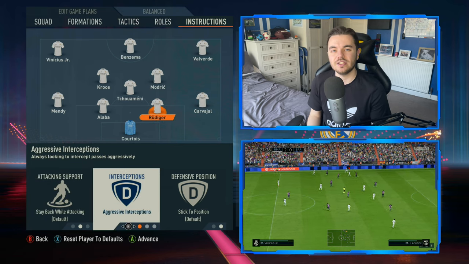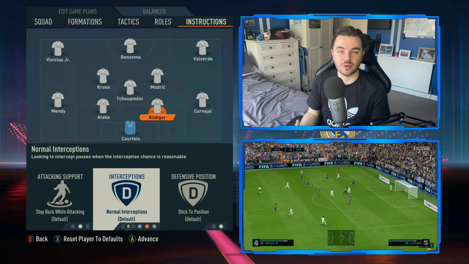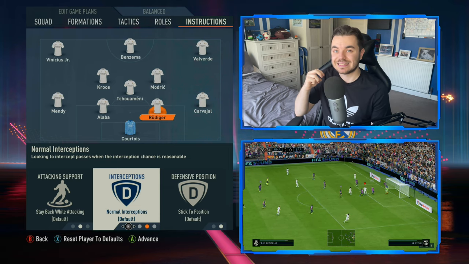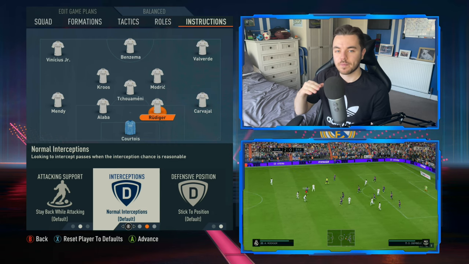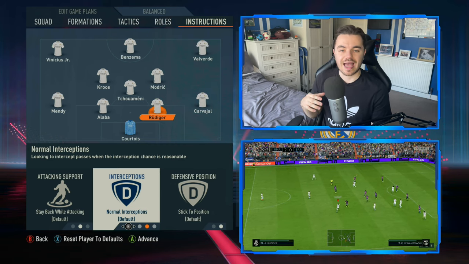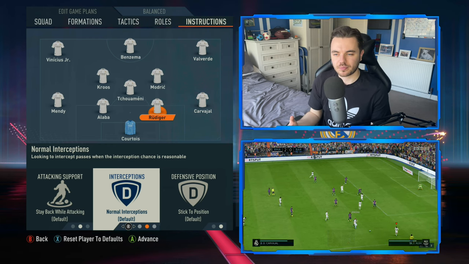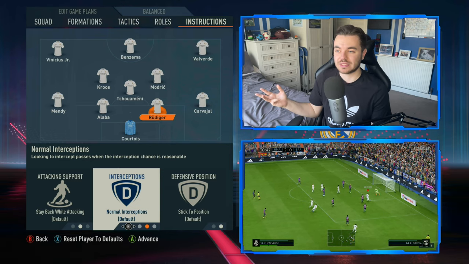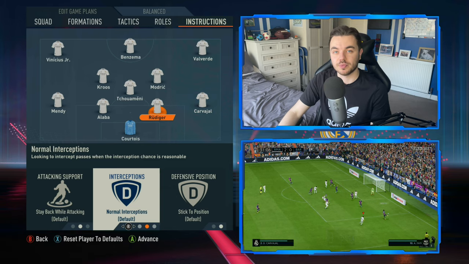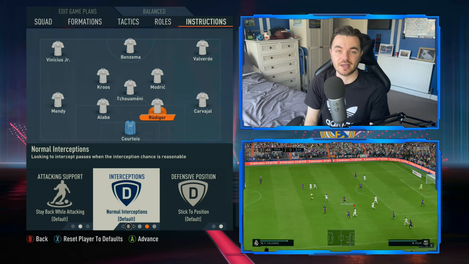Rudiger, you could change to aggressive interceptions out of personal preference, because that is very much what he's like in terms of he likes to step up onto the opposition. But as regards this system, Ancelotti doesn't really like that. He doesn't like his centre-backs doing that. Say, for example, what we see with someone like Manchester City set against Liverpool, which put them in a lot of trouble, where players are trying to step out onto the opposition players to win the ball back.